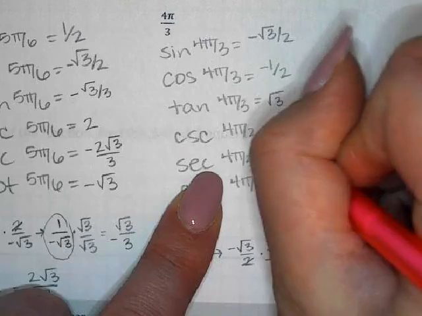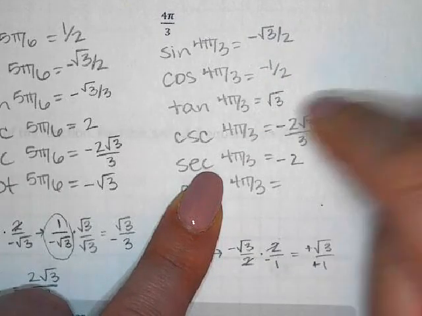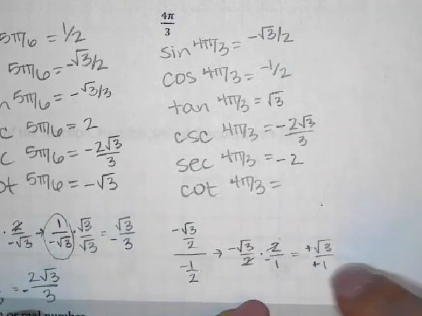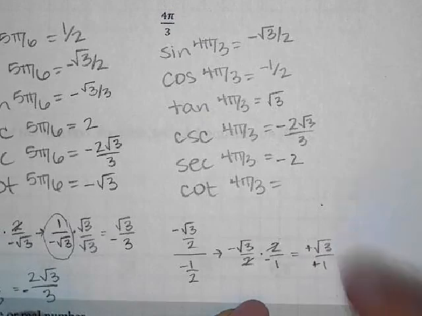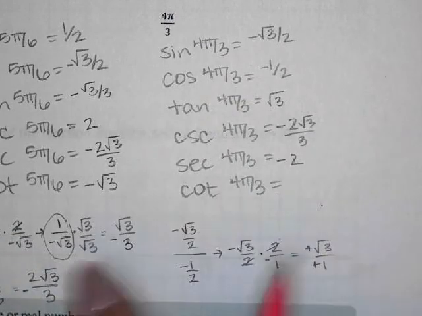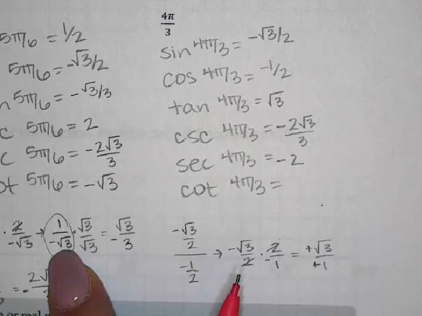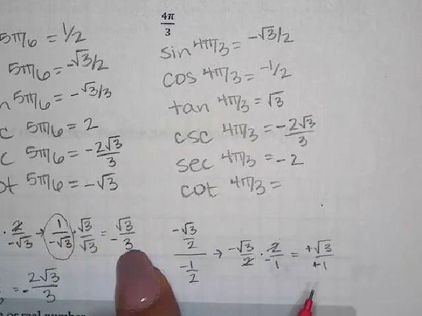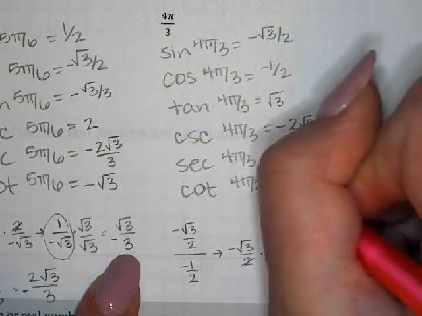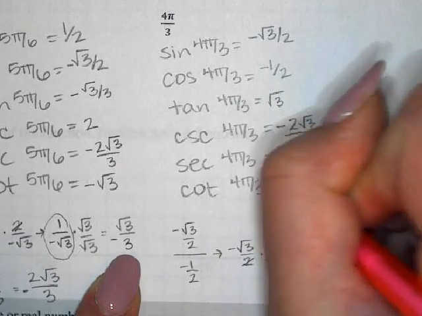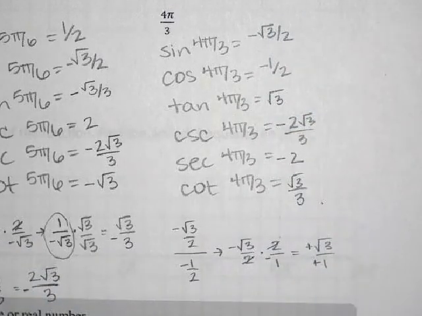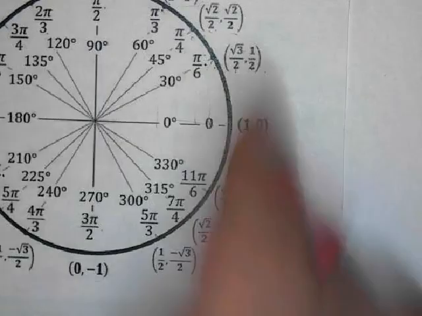And then for tangent, I just have to take this fraction and flip it: 1 over root 3. I did that over here. That becomes this. So 1 over root 3 is actually root 3 over 3. So there is a point where the answers do get kind of redundant, which makes sense because the unit circle is just a lot of the same numbers over and over again.